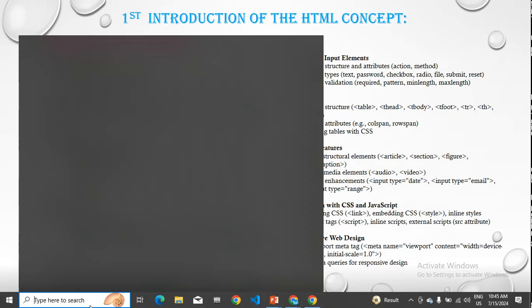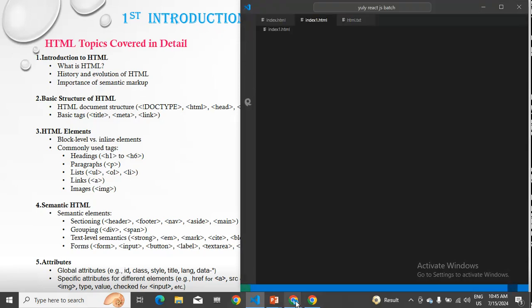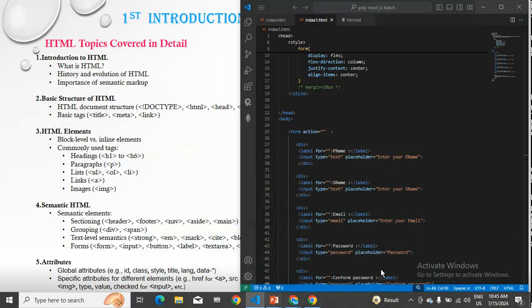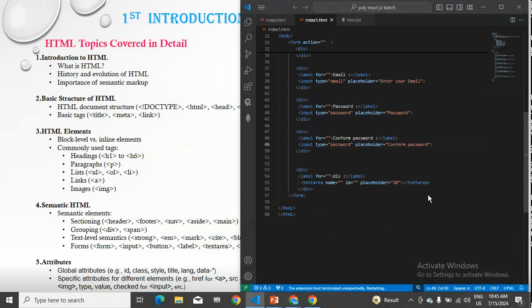I'll open my Visual Studio Code again. Okay, so I'll just rerun this. I think you're understanding why this type, type email and password and all have been used, right? So I'll just launch this.